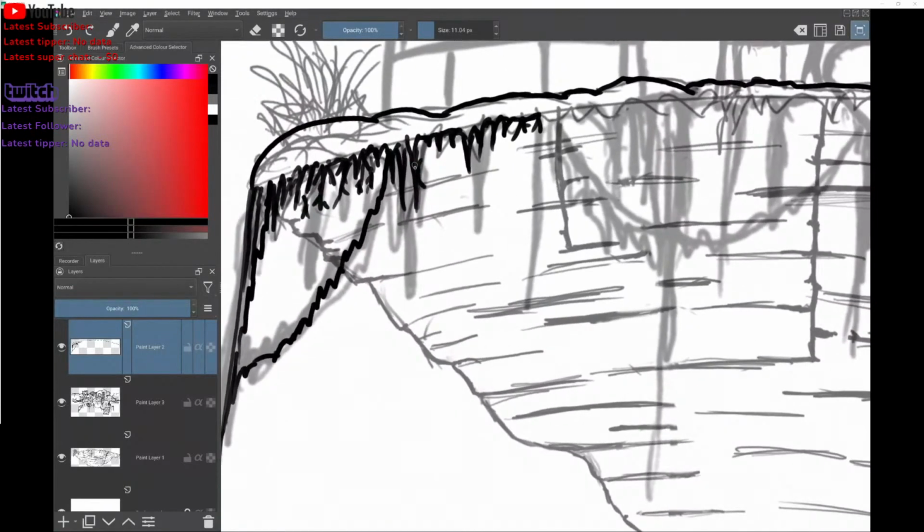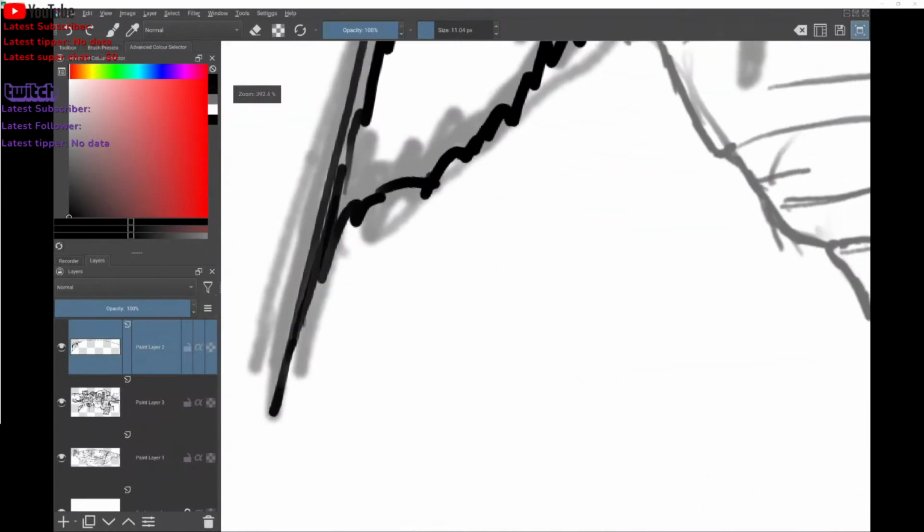This part, I'm not totally satisfied with it, but I guess if I make it worse, then it will be better. Two times worse, it's good. Two bads make a good.